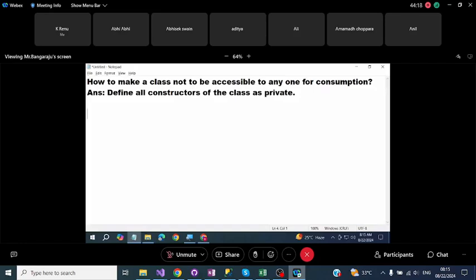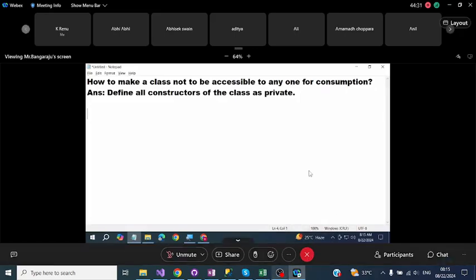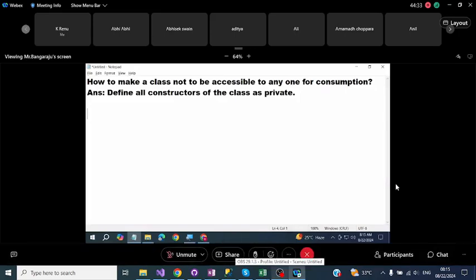See, you cannot define a class private here. Yesterday I told you, a class can have only two scopes. What are the two? Internal, public. Default is internal, you can change to public. Then what should you do? You need to define all the constructors of the class as private. Recollect, when I discussed the types of constructors, I already told you this point. If the constructor is private, the class is an introvert. It doesn't communicate with anyone. It will talk with itself, that's all. Are you clear?